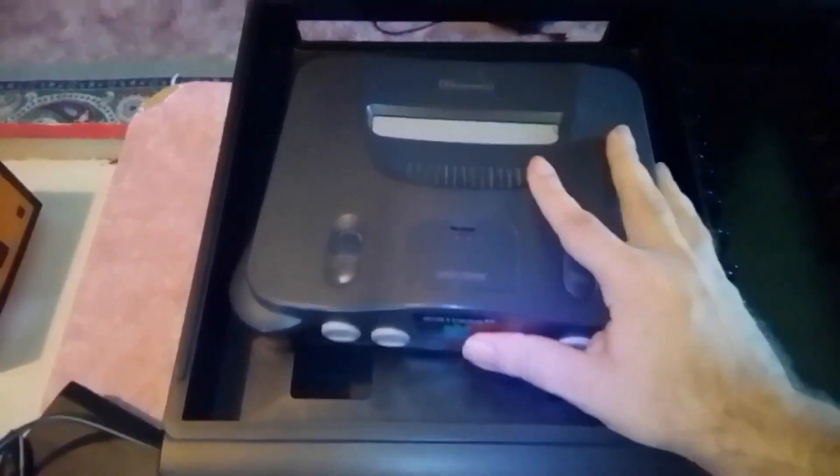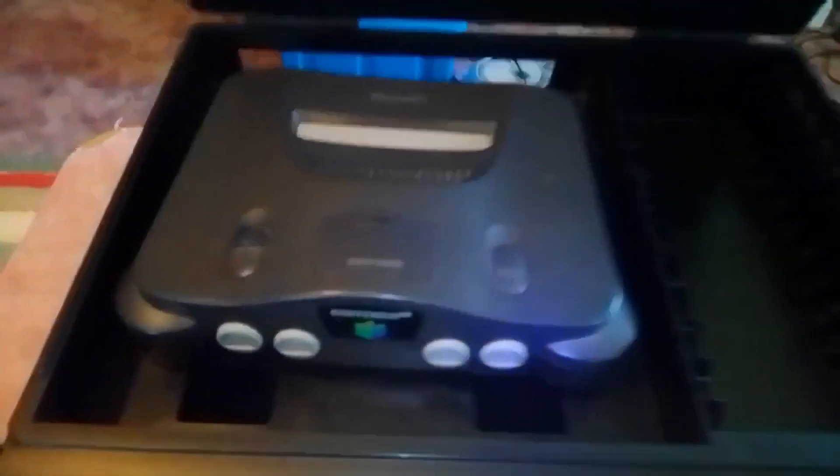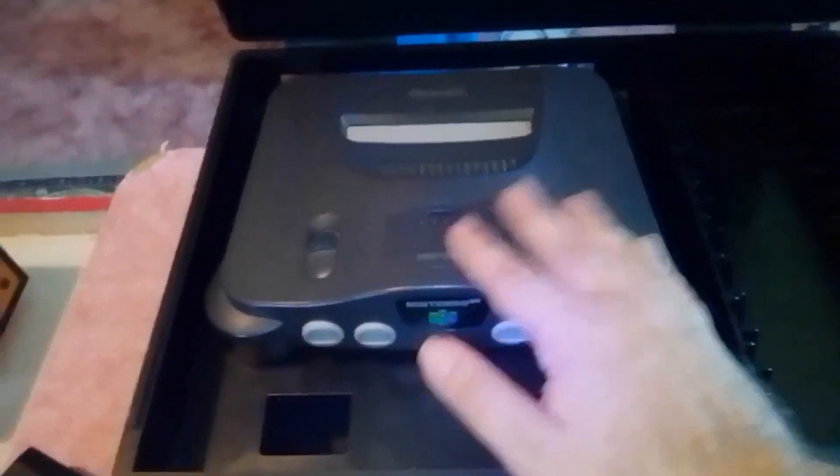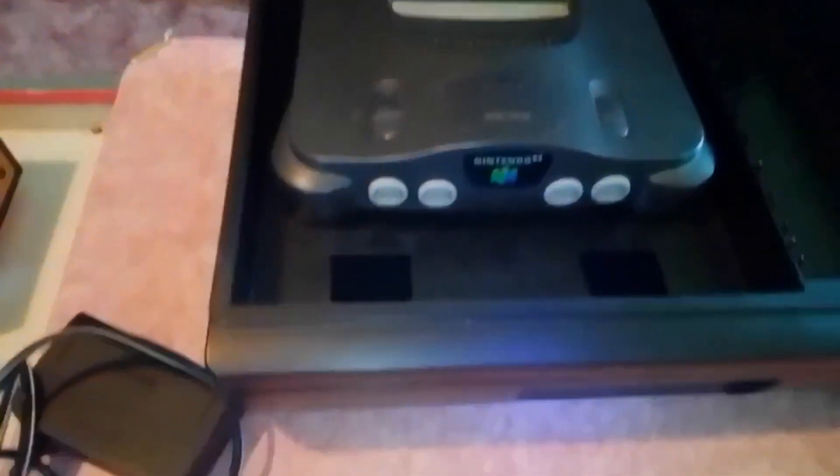Really cool. And I got my Nintendo 64 games here, my Nintendo 64 system, and your controllers, and of course an extra adapter from Nintendo 64. I'm going to show you guys when you put these in — they look really cool. First, we're going to put in the Nintendo 64 system. Looks really cool when you put it in there, and it's nice and roomy. You can see it just fits perfectly.